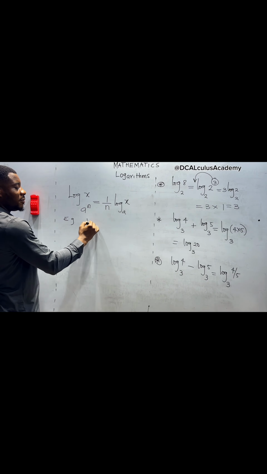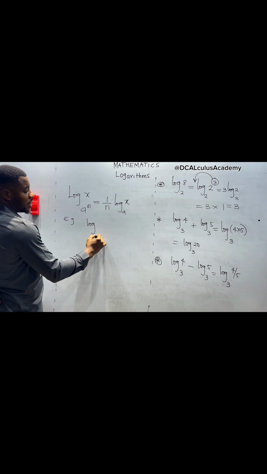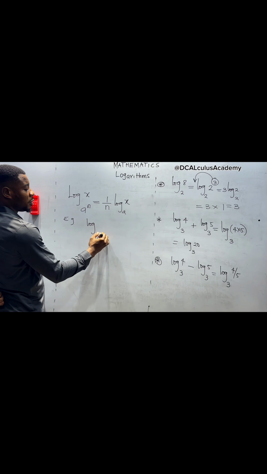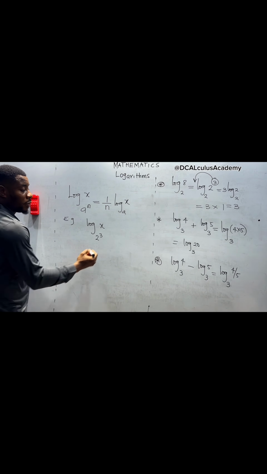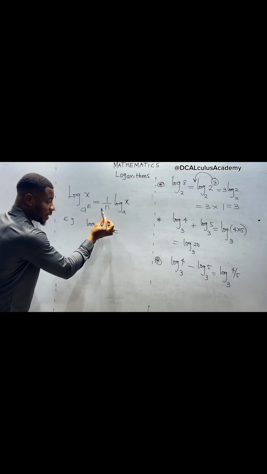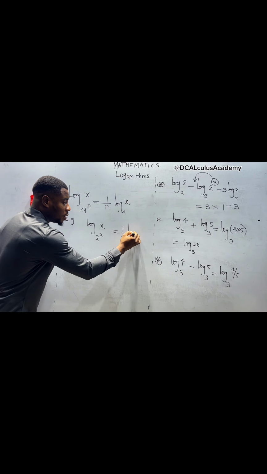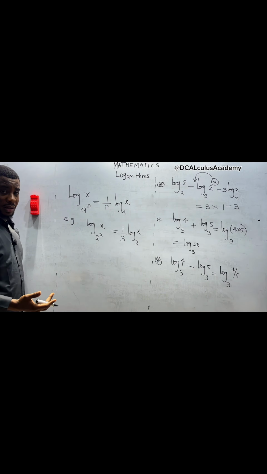Let me quickly set an example here. Let's say I have log x with base 2 to the power of 3. The base is carrying the power of 3. It could be resolved. Remember, 1 over n, since n is 3 in this case, so it becomes 1 over 3 log x base 2. As easy as that.